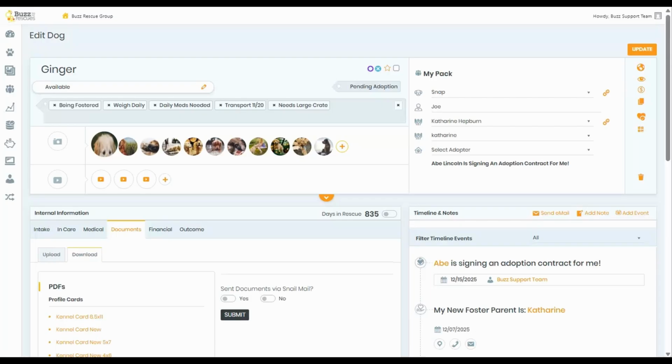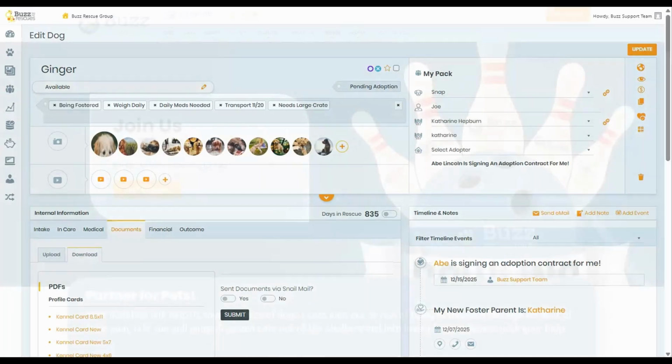That way, if a visitor wanted to apply to adopt an animal at the event, or even apply to one of the animals they saw in the kiosk, the volunteer could head to the back end using nothing more than their phone, and with just a few clicks, start the adoption process and help that person apply for and pay for the animal all on the spot. And as we mentioned, Buzz lets you take and acknowledge any form of payment for your records, so even if someone is paying in cash in an event, it's no problem.